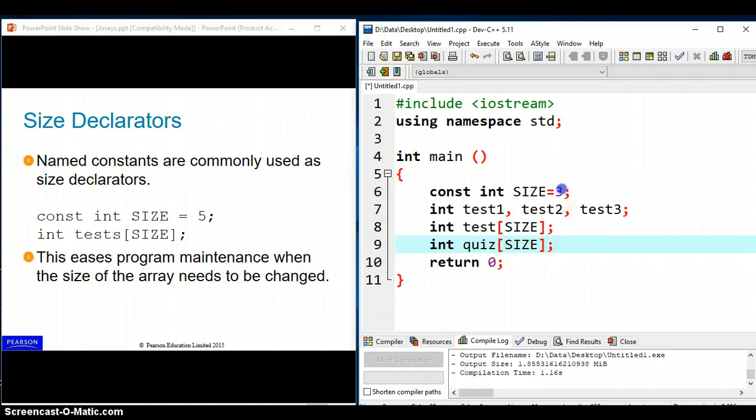So if I want to change later, let's say I have more tests and more quizzes, the same number, if I have 5, I'll have 5 tests and 5 quizzes automatically. This is for the ease of maintaining a program, so you don't need to update your array declaration every time. You just update the size declaration on top.